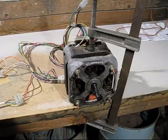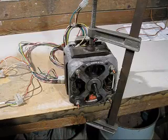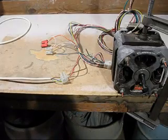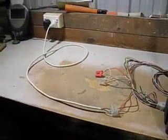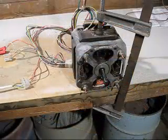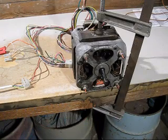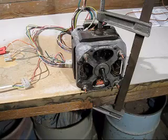The electric motor has been set up for testing. A very important point: I've clamped it to the bench just in case it starts and takes off. It's in a fixed firm position, and there I've connected the red and brown wire, the starter winding wires, to the lead, and there it goes to the power point. I'll now switch on 240 volts and see what happens with the starter winding. It's making a loud humming noise, but it didn't start.